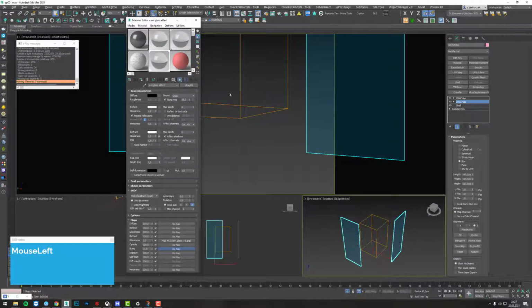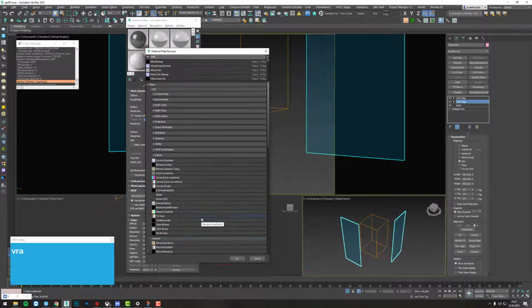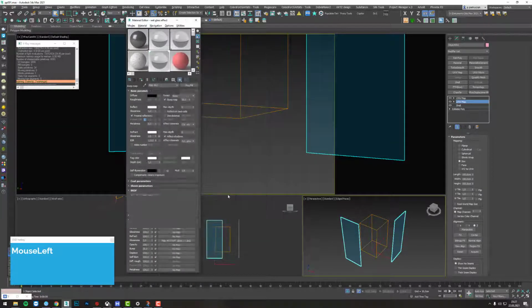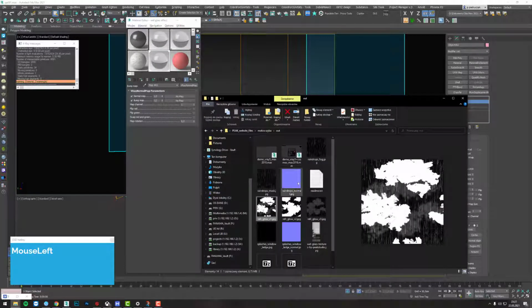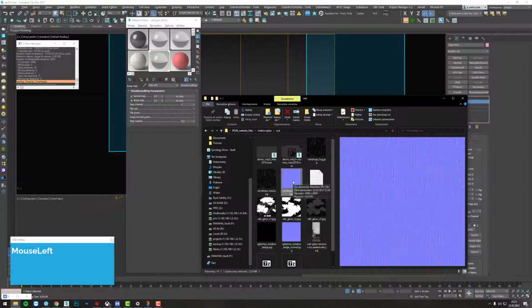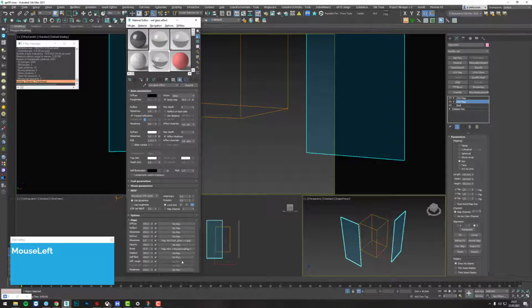And later I'm going to add another map as a V-Ray normal map, and put one of the normal maps we provided, maybe this one, the raindrops normal. The other one is just for the window ledge splashes. So I'll put it here and give it a smaller amount, like, I don't know, 5% or something.